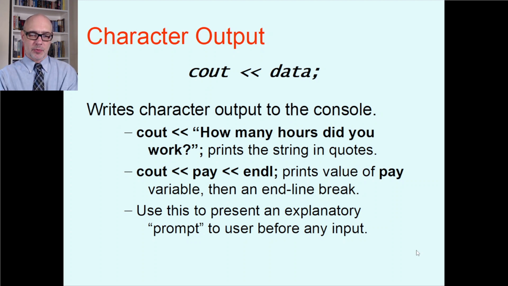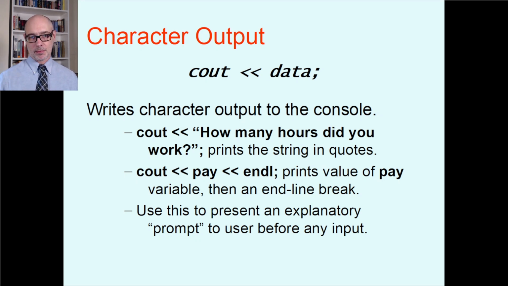So we've seen this before, cout, left arrow, "How many hours did you work?" Prints the string in double quotes. So double quotes indicate what's called a string literal, and that exact thing, that's the thing that's being sent to cout, nothing else. Now on the other hand, look at this second example, right? And these are both things in that program 1.1. We have a line that says, I think this is close to the end, cout, left arrow, pay, left arrow, endl. Those are all letters, endl, which is for end line.